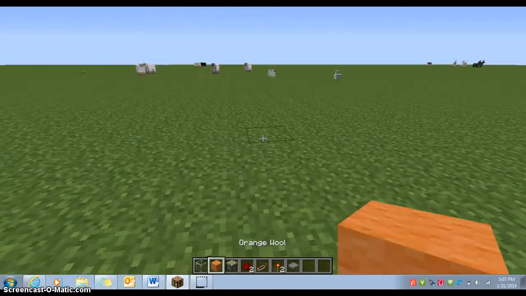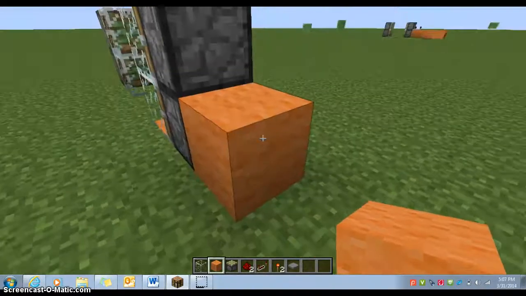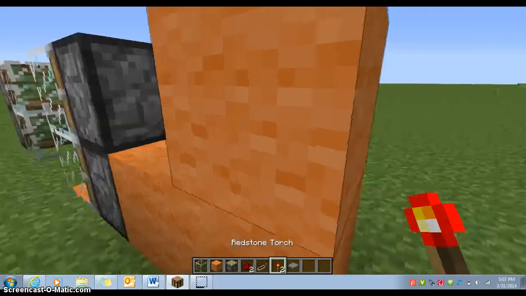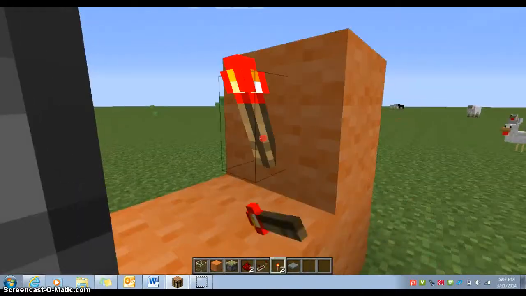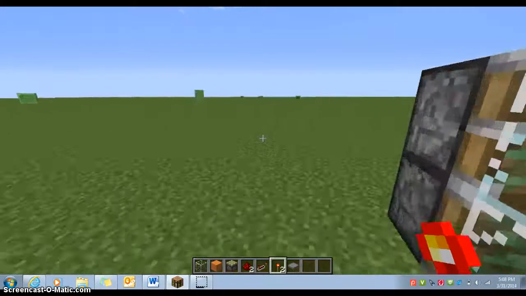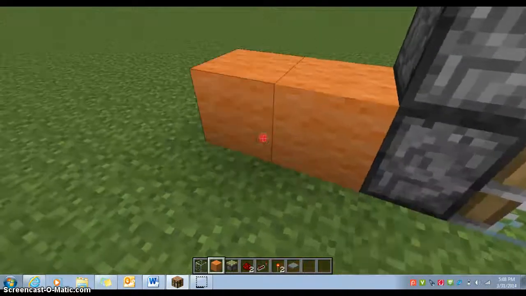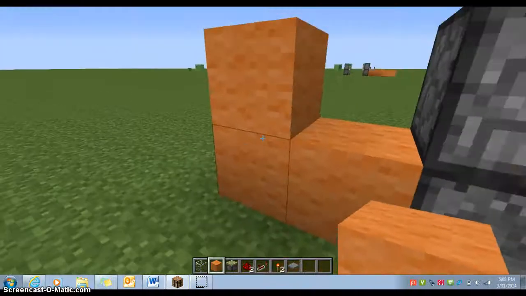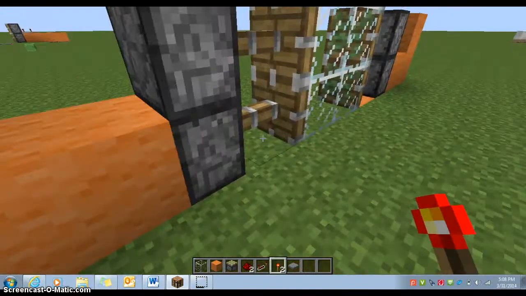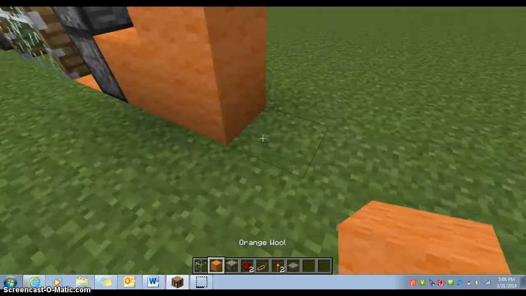So you're gonna get your wool out. Gonna do this. Get your redstone torch. Do that. Do it to the other side. Redstone torch. Okay, so they're connected now. Now you're gonna get orange wool.